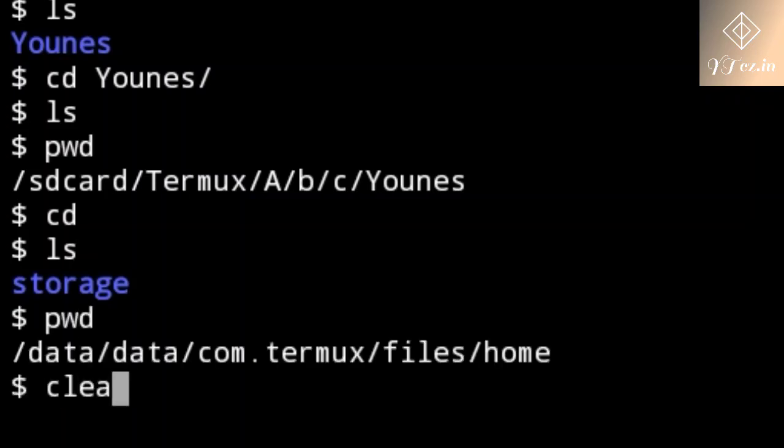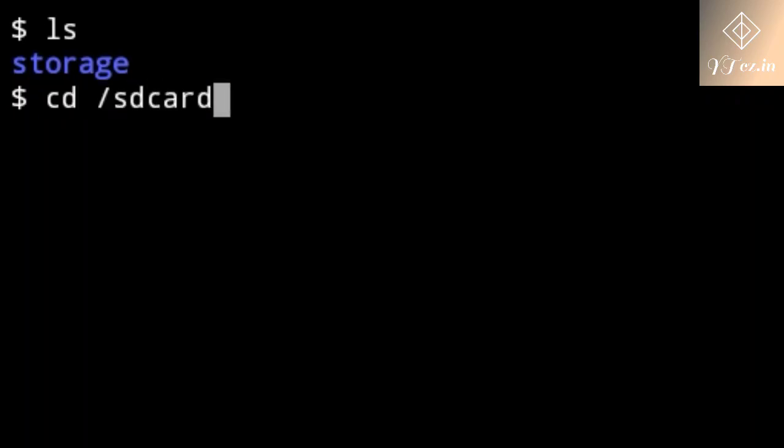If I type clear, ls, my directory right now is home. I am not inside my SD card, but I want to access my files by writing a command in one line. Just type cd sdcard, after that slash and Termux.